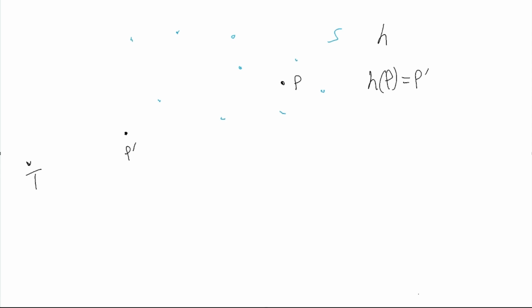And suppose that each of these points in the set get mapped to these other points. So it could be something like this. So over here is the image under our homothety, and this is the original set. And what we have is that the point P prime here has the same relative position with respect to these points over here as it does with respect to these points over here. So in other words, homothety preserves relative position.